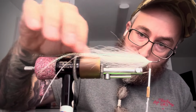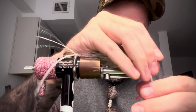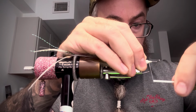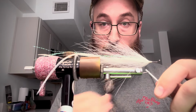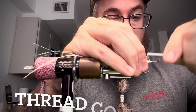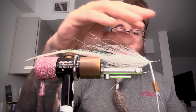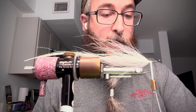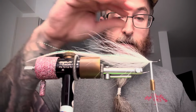And again, this will kind of work itself down once it gets a nice bath and gets a good angle and swoop to it, but your primary angle is very important. So you kind of know the maximum at which it'll flare out. And obviously you could put tension on this and flare it back out, and do whatever you want to do. That's the beauty of thread control. And trust me, I am not the first person to say that. I've been watching too many videos recently of a lot of great reputable tiers, and they all talk about it. So consider the importance.